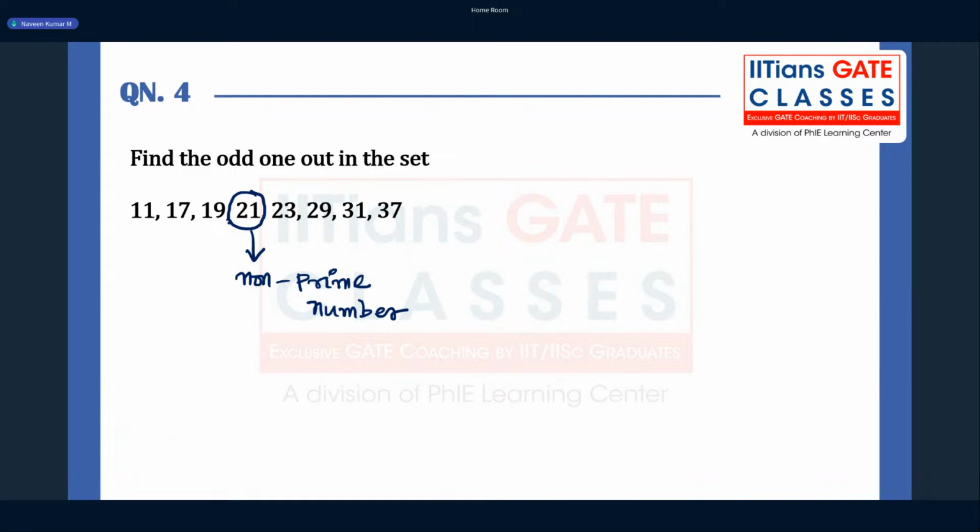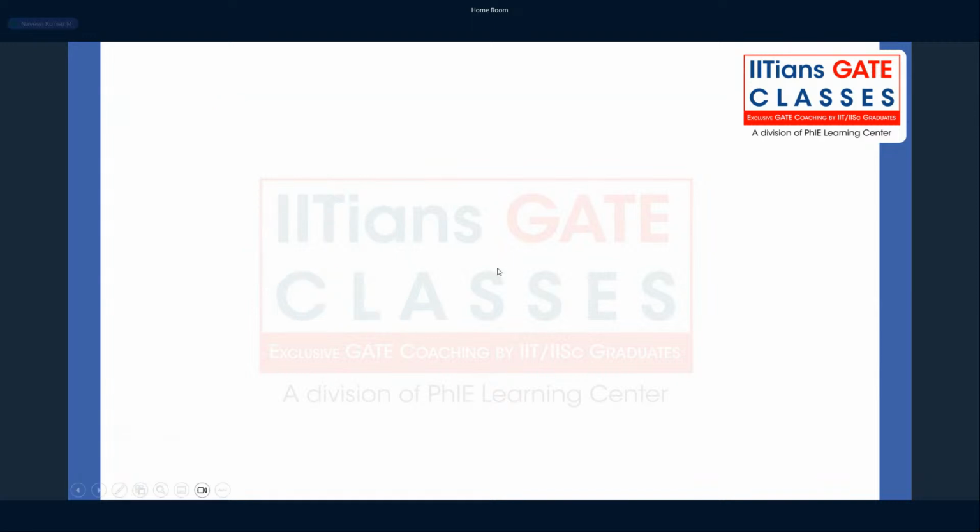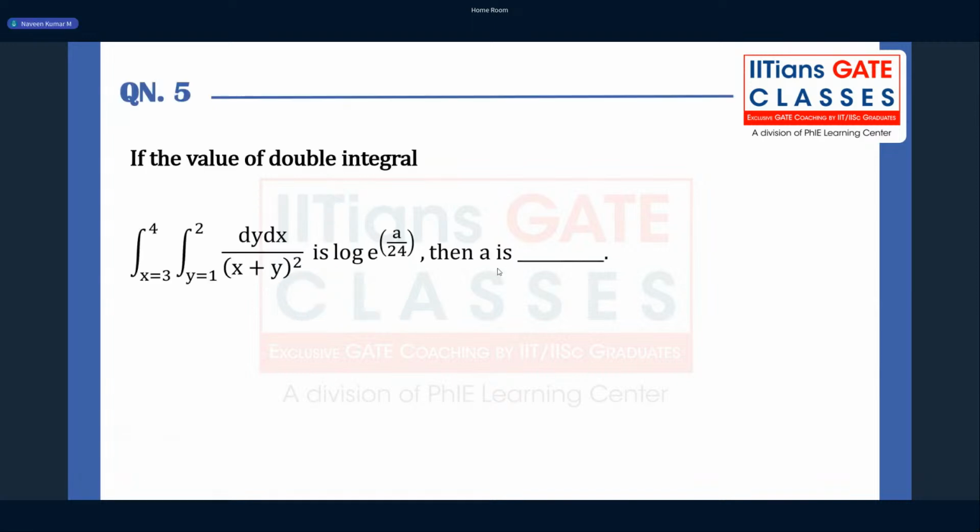Okay, so let's proceed. And that's where we end our aptitude. And this is what is from the mathematics. Of course, we have to solve this question, and this is your mathematics, right? So what is the question? They have this double integral with the variables x and y. They're asking if this integral is equal to the given value, then what is the value of a here? It's a very simple question again.